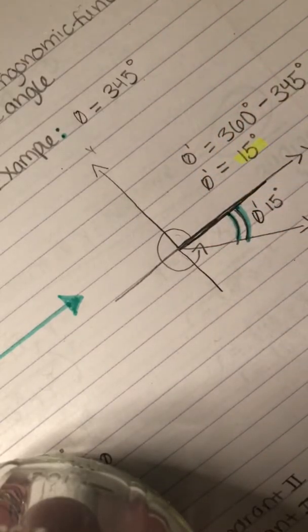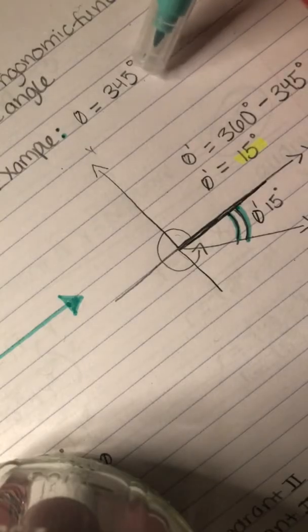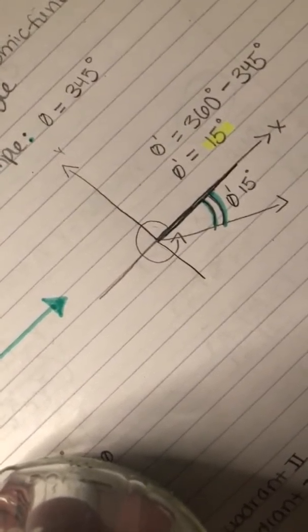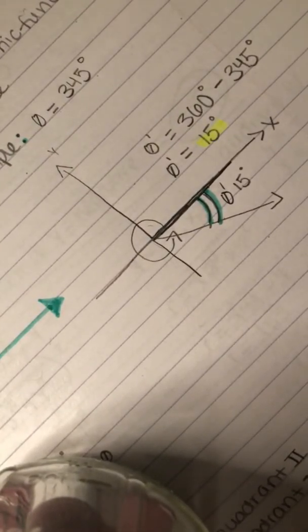And I just chose to do this example. This is using an actual positive angle number, but there are also negative degrees. There are also radian numbers that you can find reference angles for, or radian angles. So this was just an example for this kind of angle and how to find a reference angle for it. So yeah, that's an example for a quadrant 4 formula on how to find it.